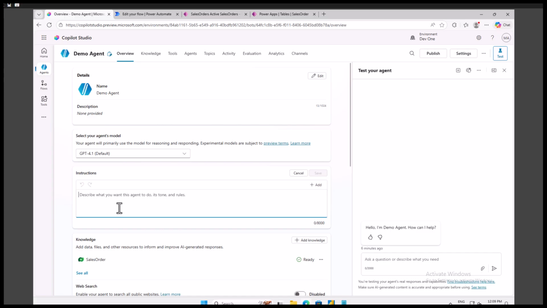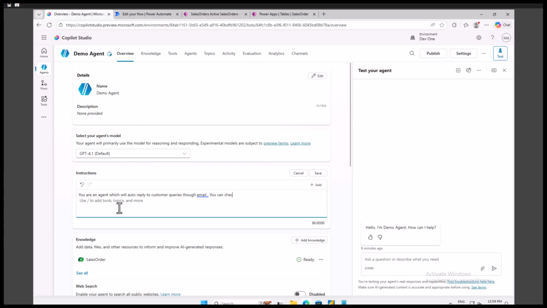This is very, very important. If your instruction is not good, this agent will not work properly. So that's why you need to specify everything in good natural language. I can say you are an agent which will auto reply to customer queries through email.